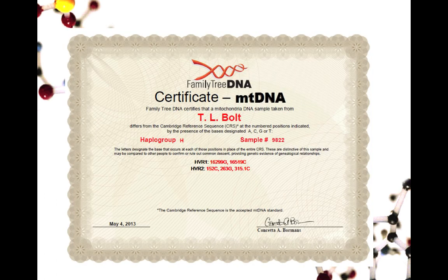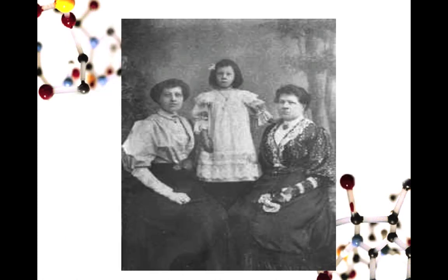This is what a mitochondrial DNA certificate looks like. This is for my father, and he is a haplogroup H, which is kind of like the equivalent of R here in Europe. It's the most common one available, and my father's ancestors on his mitochondrial line, this is my grandmother, and she was born here in Woolwich. So she immigrated to the U.S. and then married my grandfather as an American. And this is my great-grandmother and great-great-grandmother, and these 2 ladies are from Aberdeen, Scotland. Now my father does have a match on his mitochondrial DNA to others in Scotland, but I don't yet have a success story, but it's good for the origins.